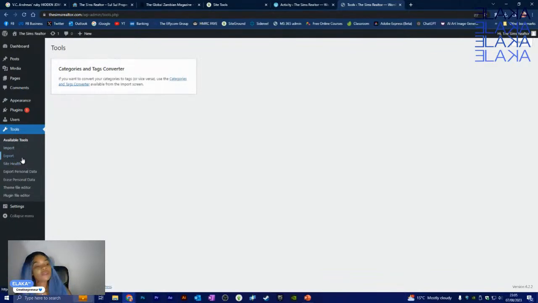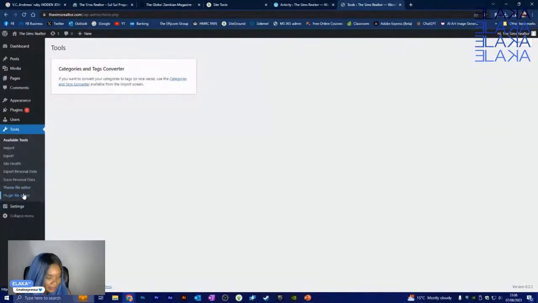Site health tells you if there are any plugins that need updating, or if there's anything that might be causing errors within your website. And then export personal data. This is if you've got data on your WordPress website and you want to export it. It gives you that option. Theme file editor. If you are a newbie, not good with coding and things like that, you better leave that section completely alone, because theme file editor allows you to tweak the code directly, which, if you don't know how to, you could literally break your entire website. So I wouldn't recommend it unless you know exactly what you are doing.